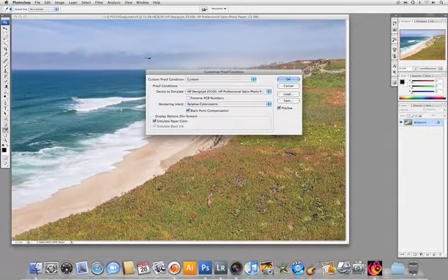And I can tell it to simulate the paper color on screen. You'll see that it's actually darkened up a little bit because this is a satin, not a high gloss, and it will darken up a little bit. Now, inside of Photoshop, I'm actually using the screen calibrated profile, the image profile, and I'm telling Photoshop to preview on screen what it will look like printed out on my printer profile. So using all these devices to get an accurate display of what my image is.